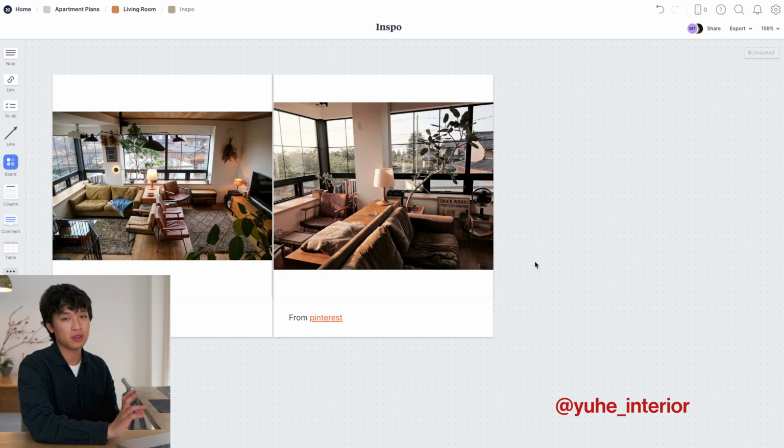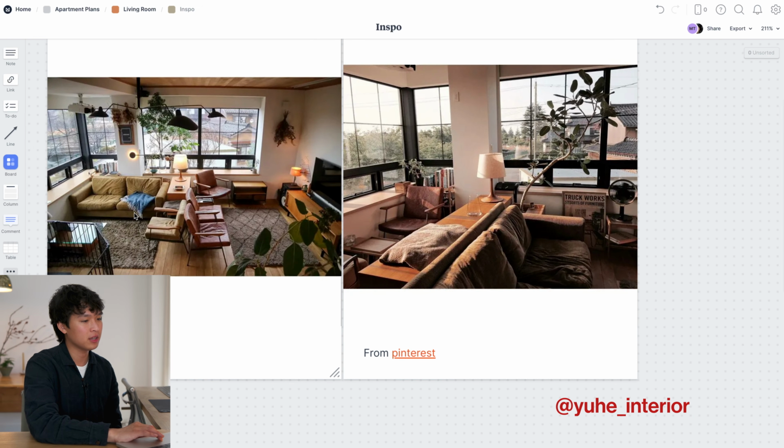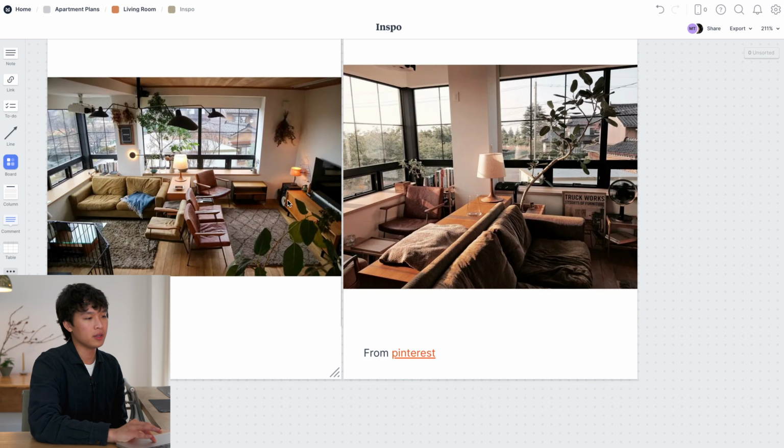A long time ago, I found this account on Instagram, and I don't really love this layout on the left as much as the one on the right, but this gives you an idea of what the entire space looks like. But I love how they have this couch, which is the Truck Furniture couch, up against this console. And it creates this nook right here, this really cozy reading nook.